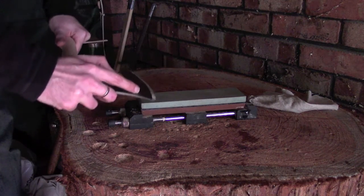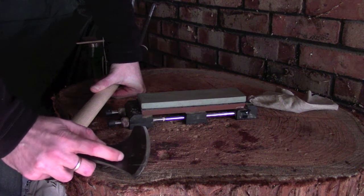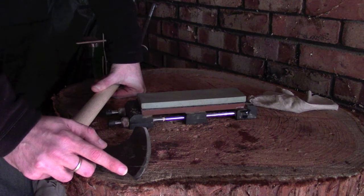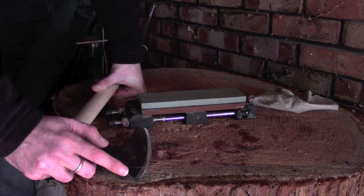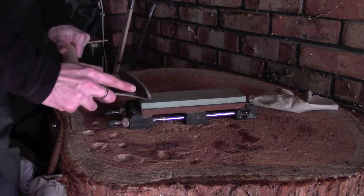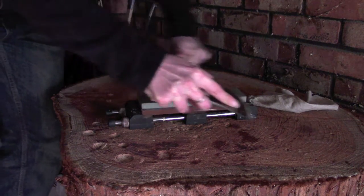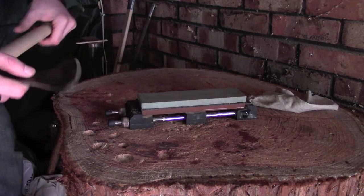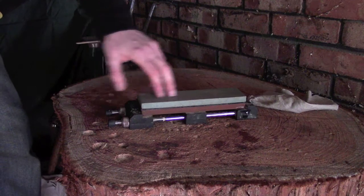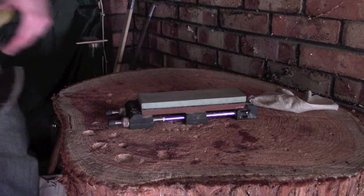It is a little bit of trial and error, and if this is the first time you're doing this, try to get your hands on an old or cheap axe, or even a knife, because the principle works exactly the same for both. Use that as practice for learning proper sharpening technique. You do very quickly get a feel for it. So I'm going to spend a few minutes with this 250 grit. If it starts to dry out while you're working, just get a little bit of water on your fingers and dribble it on.